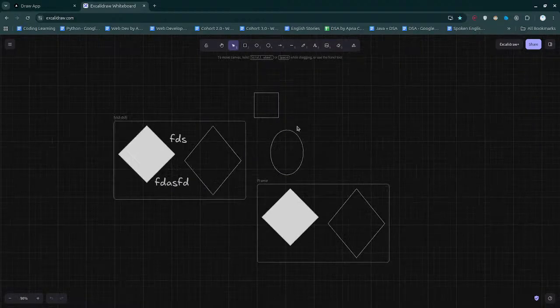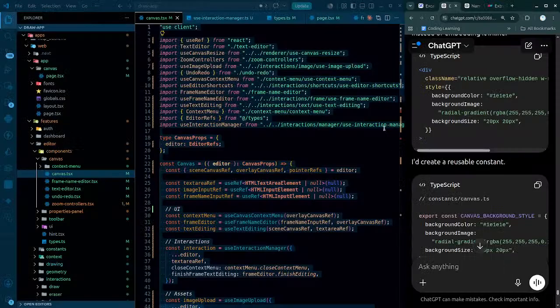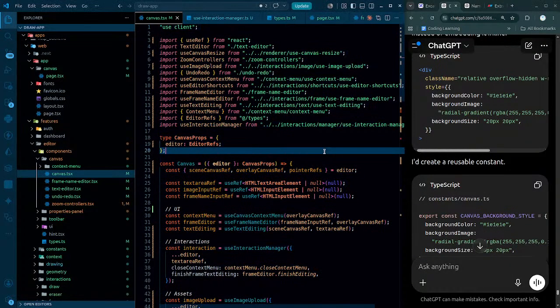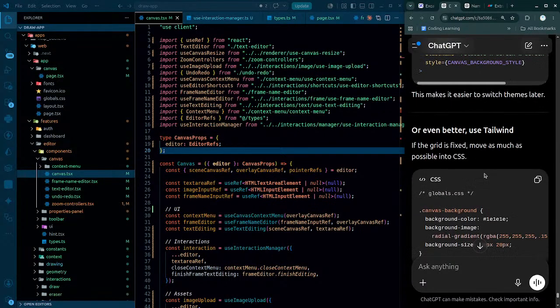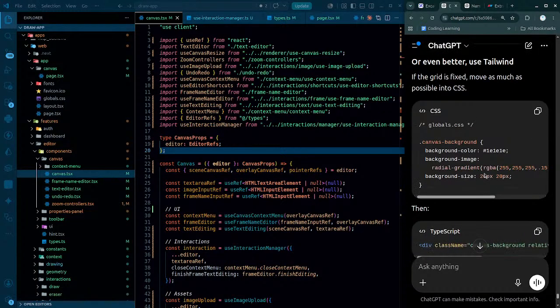It turns out that it is increasing and decreasing. So I think that is something we still have to focus on. I'd create a reusable constant sort of like this canvas background color, but I don't want it like this. Or even better, use Tailwind. So Tailwind can actually be used for that.